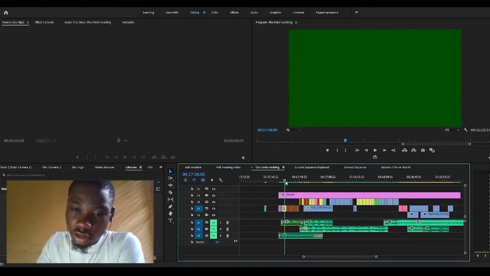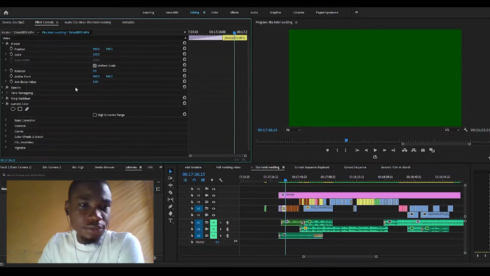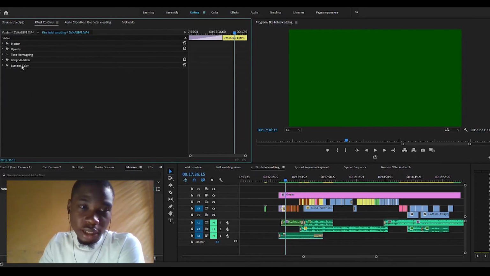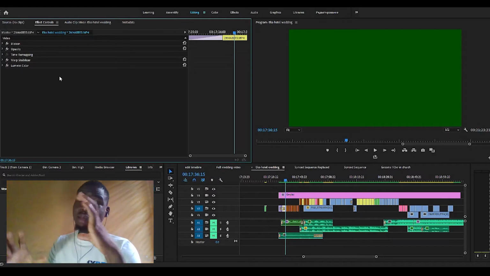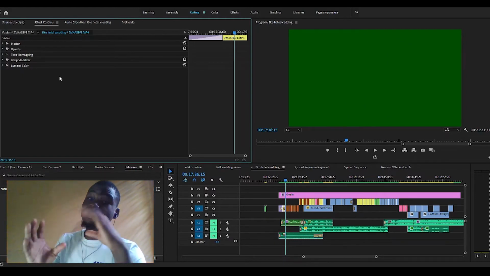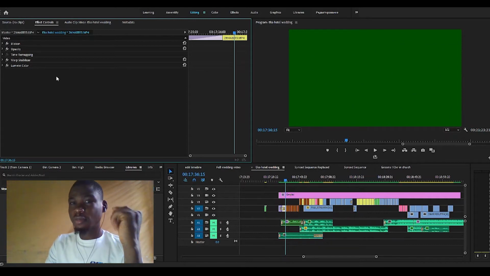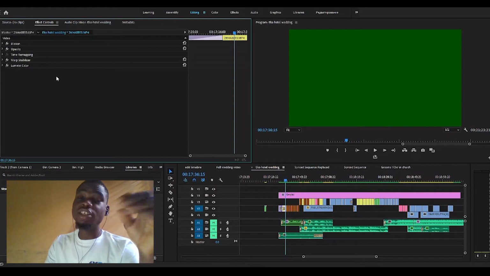Now, let me take you guys to this part. Alright, this part. So I'll click on this image, for example, then I'll come to effects. Now on this effect, basically, I've already applied two effects: warp stabilizer and Lumetri effect. Now, warp stabilizer actually just stabilizes things. It doesn't affect the visibility. It only stabilizes things. So there's nothing wrong with warp stabilizer. But the Lumetri color actually affects the look of the image.